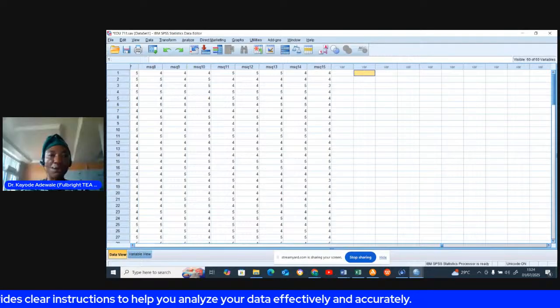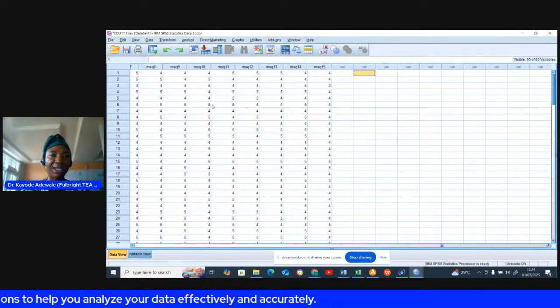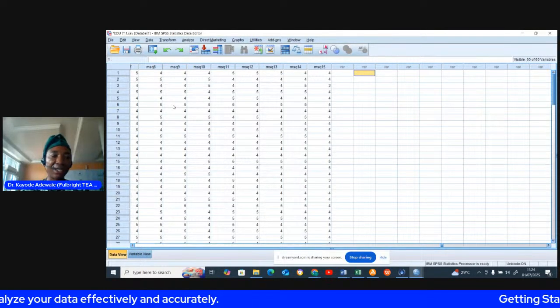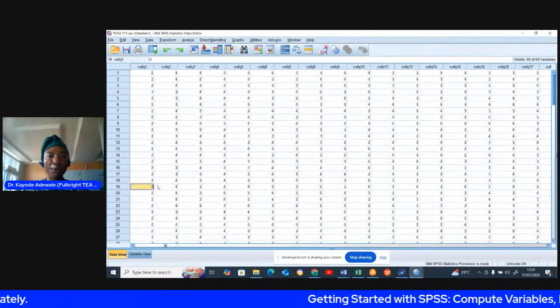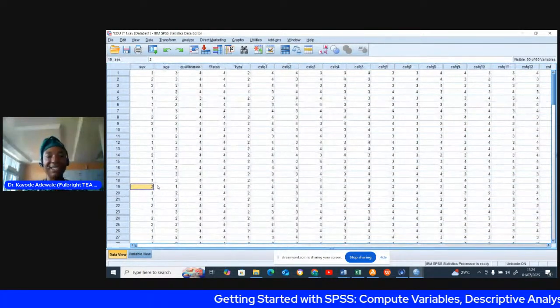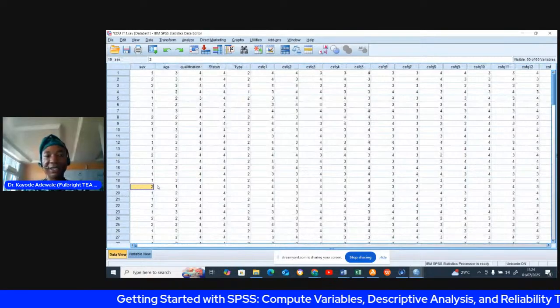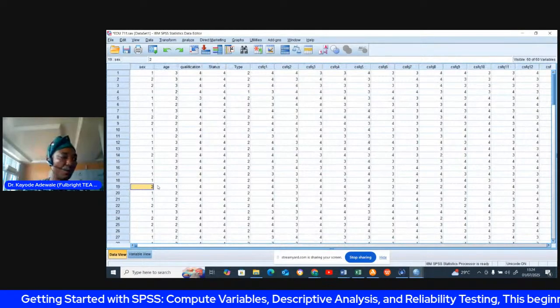So we have to go and see how to compute the data. How do we compute the data? Computing data simply means you want to sum those items inside the questionnaire.